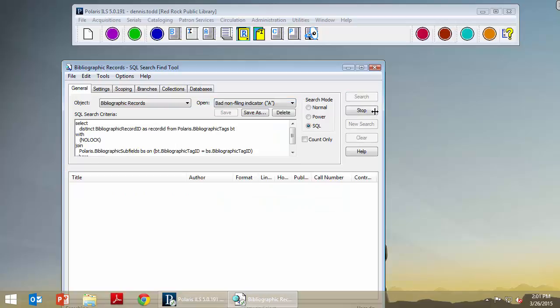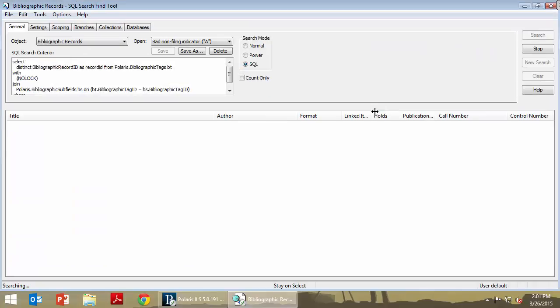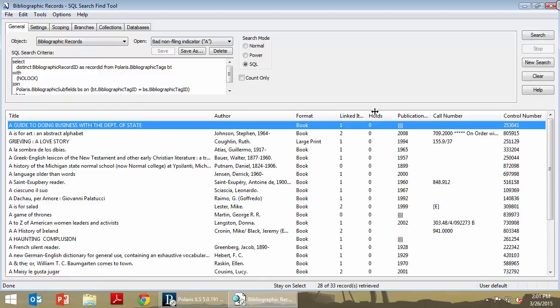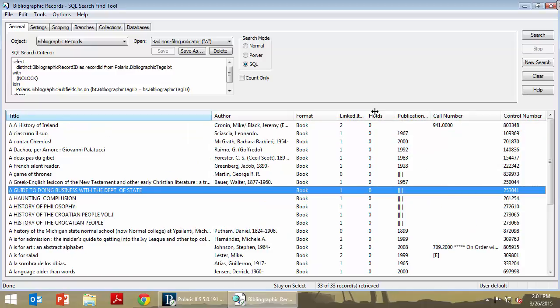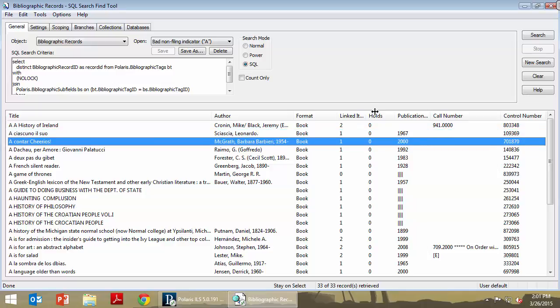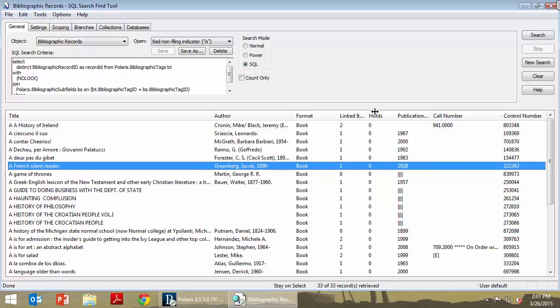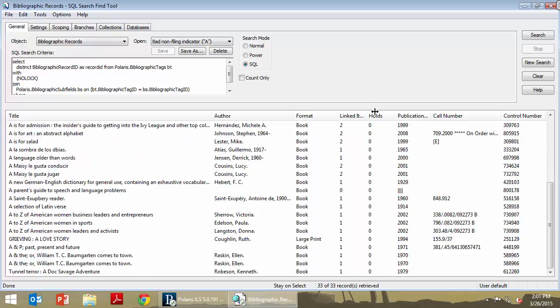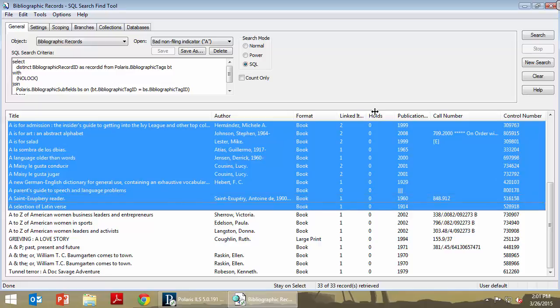Patrons are complaining. You're a library and yet you've got so many things in the catalog that are sorting by the word A. And here are my results, 28 of 33 potential problems. I can resort my list, and some of these are probably okay. In fact, there's one in Italian. Foreign languages are fine starting with A, but most of the rest of these probably need to be adjusted.